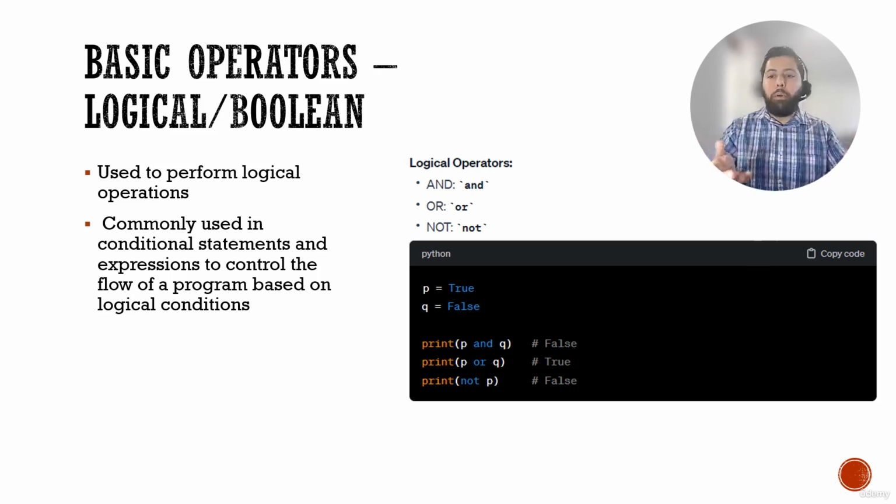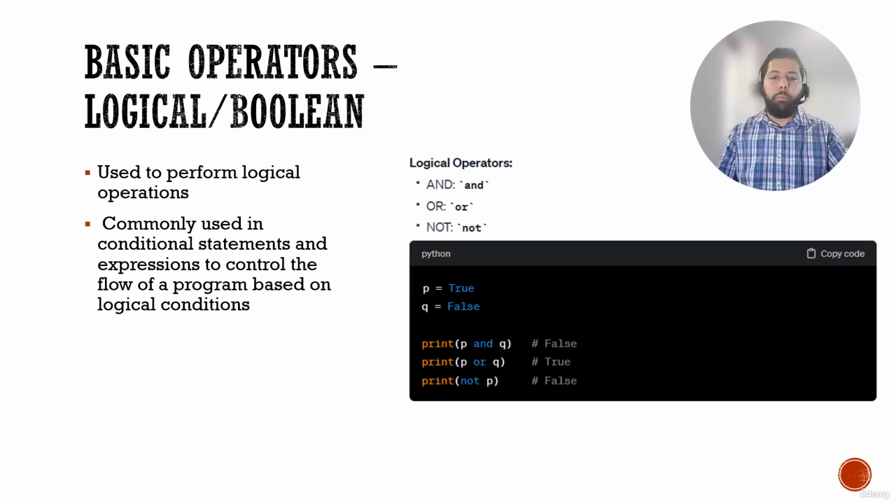It's just simple, basic human English, but our understanding needs to be transformed into the programming realm, and we need to understand that from a logical perspective. But it works the same way, right? So look at the example down here. P is equal to true and Q is equal to false. Okay, that's what they're set to.